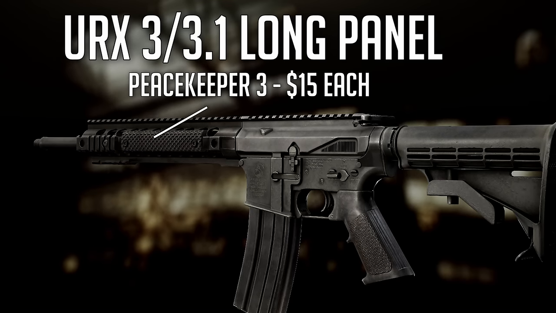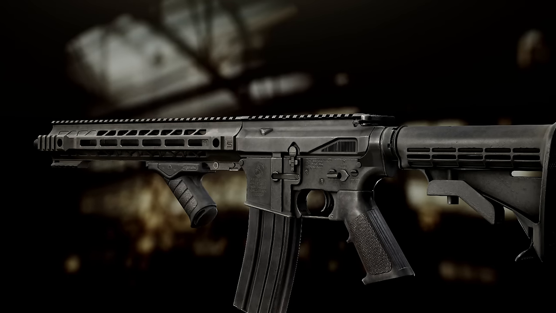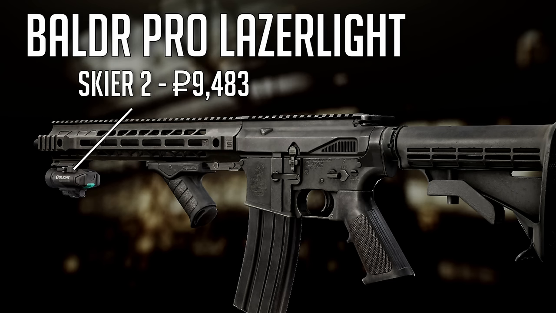They're kind of like skateboard grip, if you will, and they just bump the ergonomics even more. But if we're talking completely meta, the Sai 14.5-inch handguard is going to be your go-to. Attached onto that Sai, we're going to go ahead and put the SE Express foregrip from Mechanic 4 for 17,000 rubles. Once again, just the most well-rounded foregrip. And then we'll also go ahead and attach the Balder Pro from Skier 2 for 9,000 rubles.